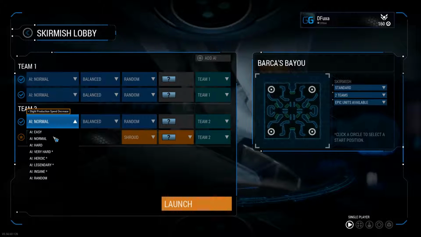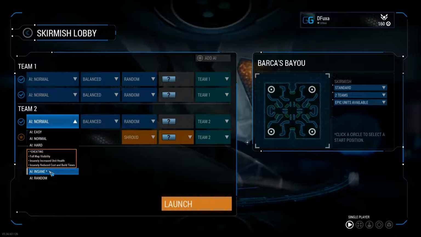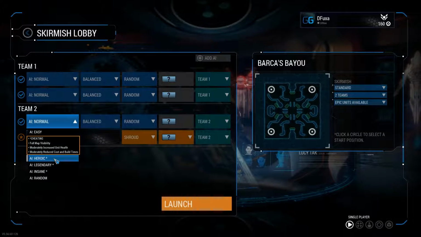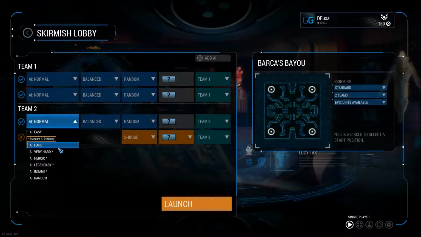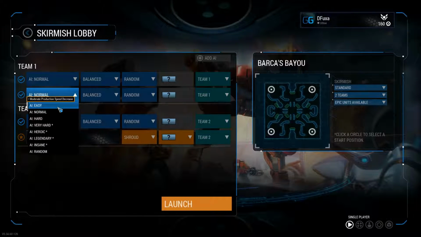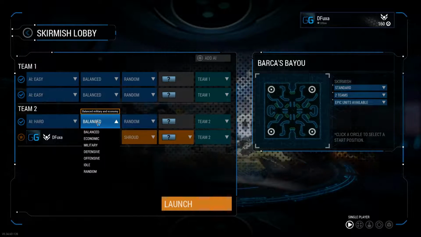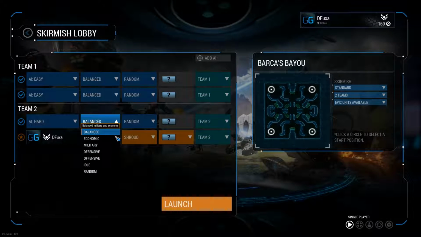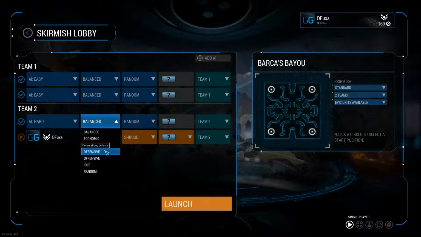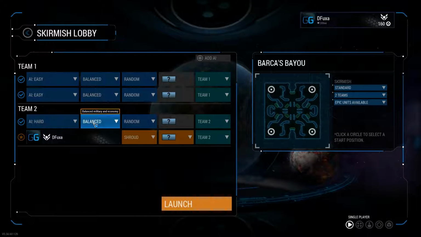So, what I'm basically going to do here, we're going to have this on. Wow. So, full map visibility, instantly increased unit health. We'll just give that guy hard. These guys must be easy. So yeah, you can make the AI in this game do a whole lot of different things, like skirmish here. I can make them favor economic power, military, defense, offense, idle, random. I think balance is probably fine.